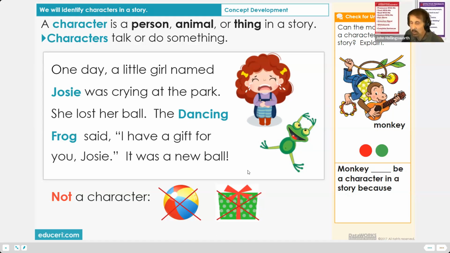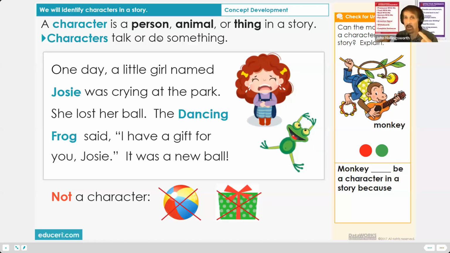Now, in reality, for your very young students, you would do it that way. You'd track every single sentence. Now, students, we talked about this, and let's make sure we remember what a character is. I said a character is a person, animal, or thing in a story. So everybody look at me. I hope you can see my picture there.